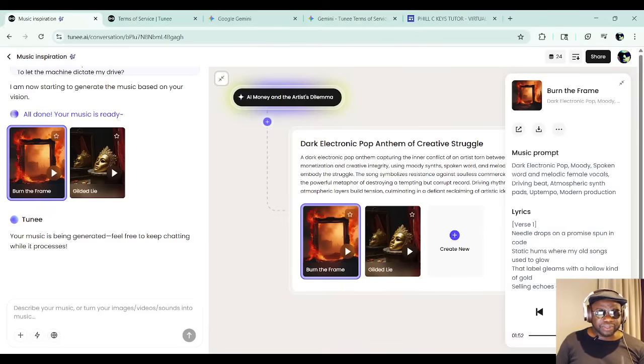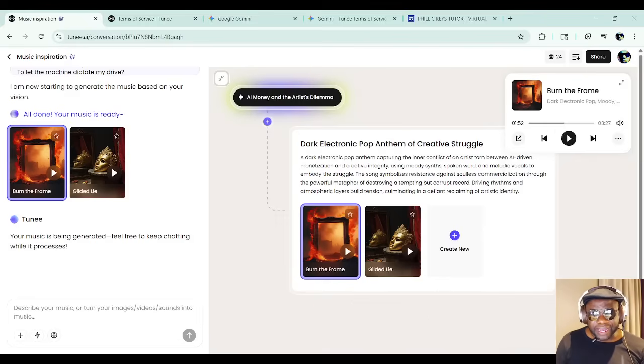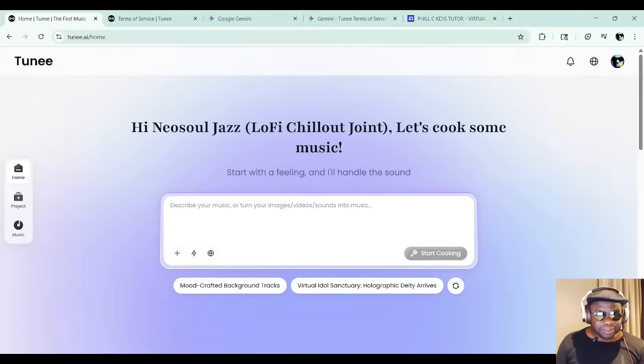I want to give a shout out to Miami Blues for recommending Tooney, because Miami Blues, one of our awesome subscribers, said, Phil, have you tried this one? And I just happened to jump on it in the middle of a live stream the last time and tested it out, and I was blown away by the little that it did. But now that I'm getting deeper into it, I can see this is a major threat to similar companies. Now, I'm actually not going to upload my audio until I have an account and I'm sure I can use what I generate from here.